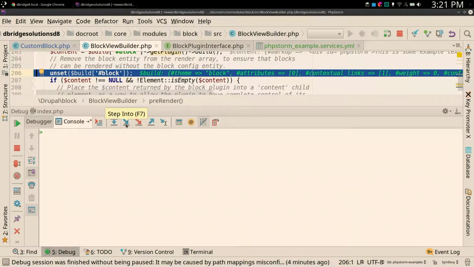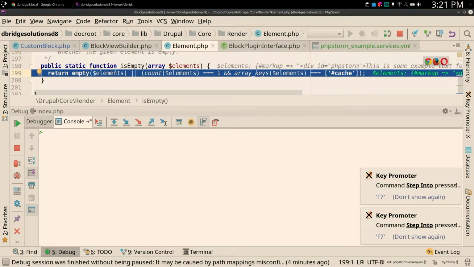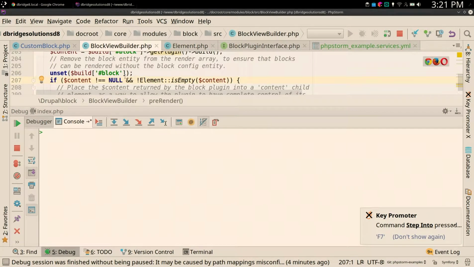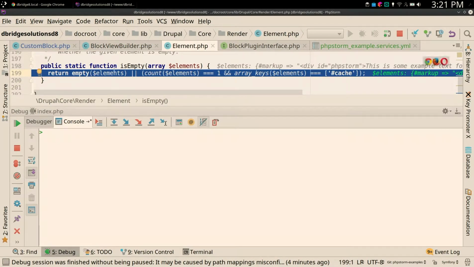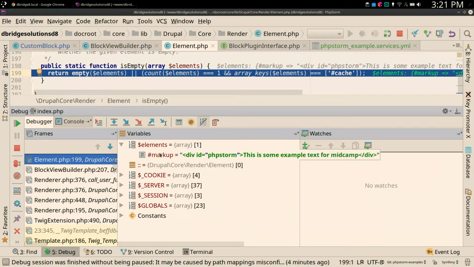Step into, we'll go into the line you're at. So when I click into this, we're going to go into the unset function. Or not. Alright, so if I click this, we'll go into the if function. And it's checking, right, is empty. So because we have this not element, it calls is empty on content. And now we're in the is empty function. And we can still see the values for this function. So elements, and it's checking if there's anything in here, which there is.